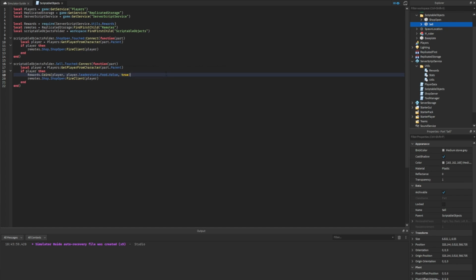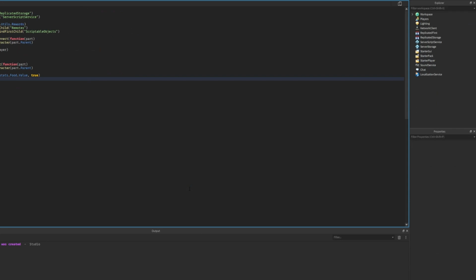And then the last thing that we want to do is set the player's current food value. So we're going to copy this, and then we're going to set the player's current food value to 0 because we want to reset the amount of food that they currently have. And then of course we're not going to use this remote, so we're going to go ahead and delete that. And now that should be all good. Also, make sure that you reset the player's food after rewarding them the coins, because we need that number to specifically reward the player with that amount of coins.